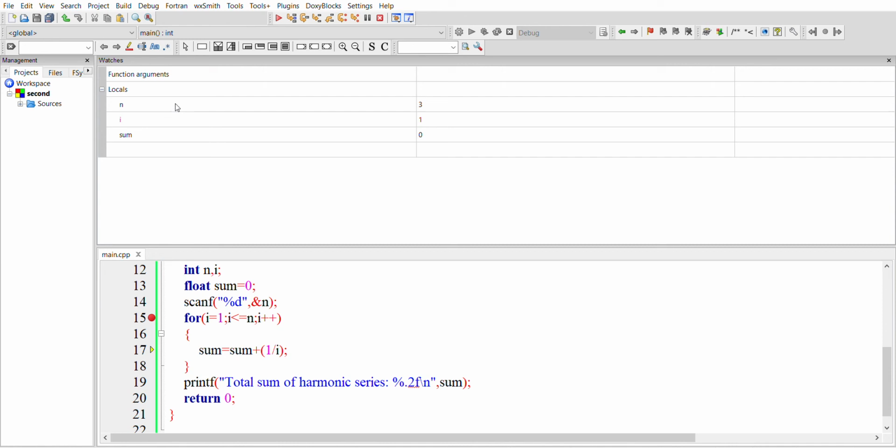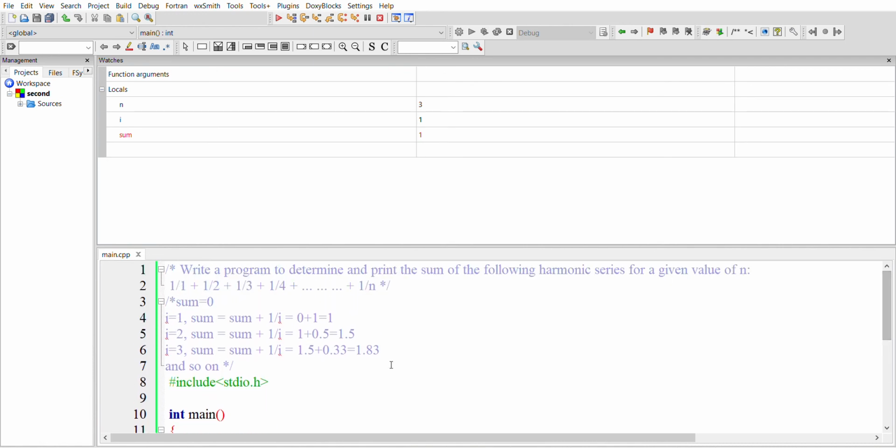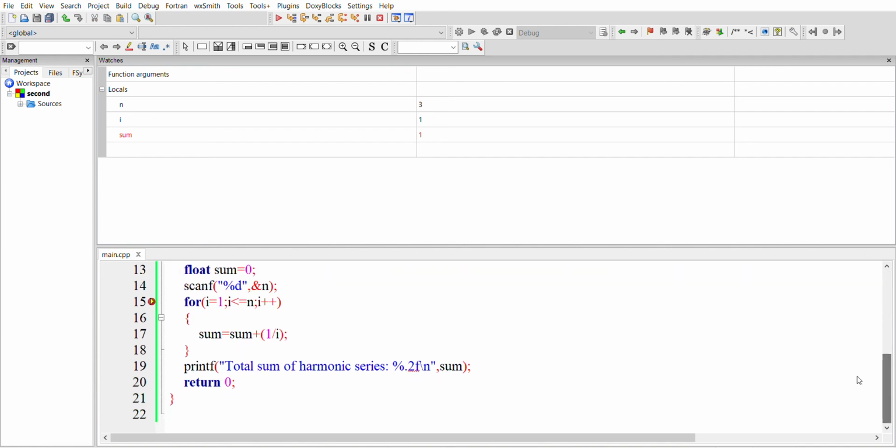See, initially for i equal to 1, what will be the value of sum? The value of sum will be sum = sum + 1/i. That means sum equals 1. We already discussed it here. Okay. So in case of i equal to 2, what will be the value of sum?